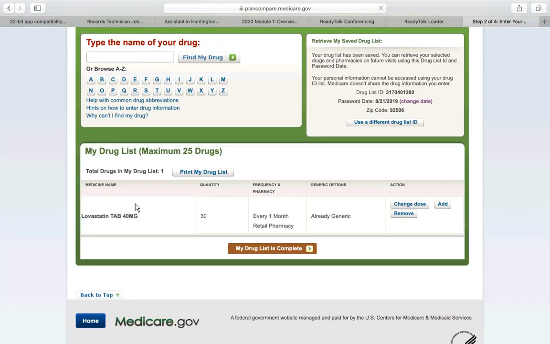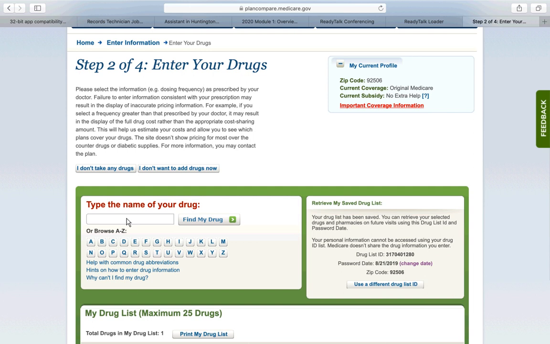All right, so now we're going to add another medication here. Let's go ahead and add some insulin. Let's see, let's go with Lantus. Okay, so notice there's two Lantus here. So we'll start with a pen, which makes it very convenient for them to inject. In regular Lantus is a vial. It's an actual syringe type of injection. So the SoloStar is always going to be more expensive.